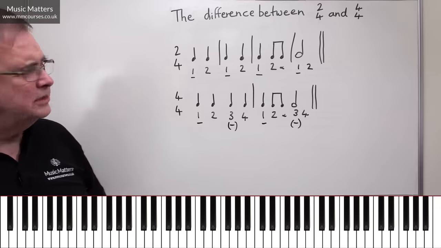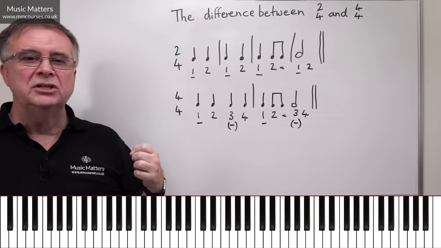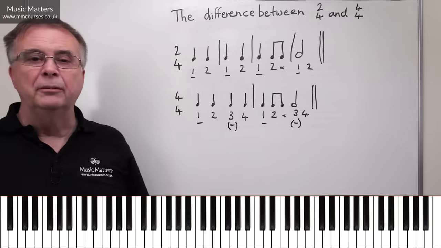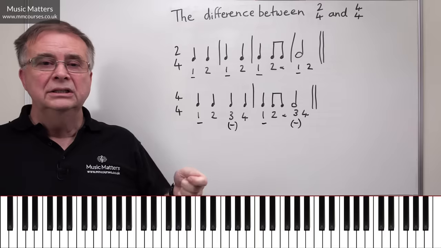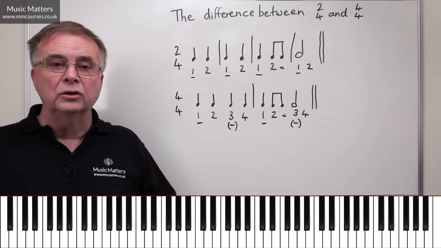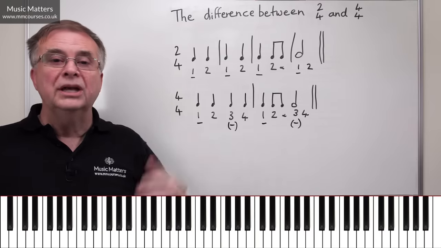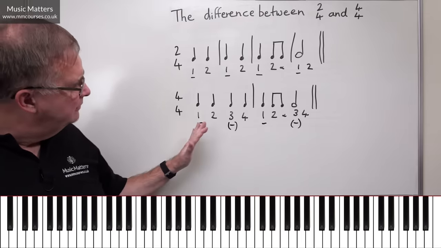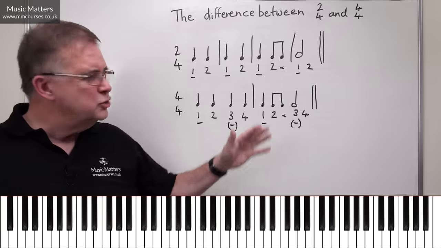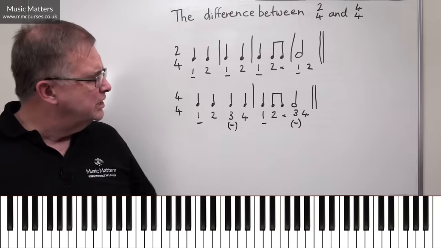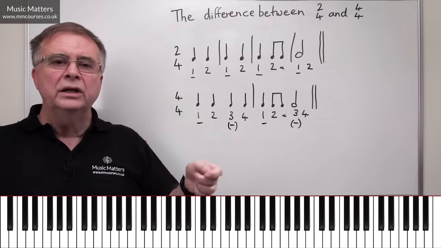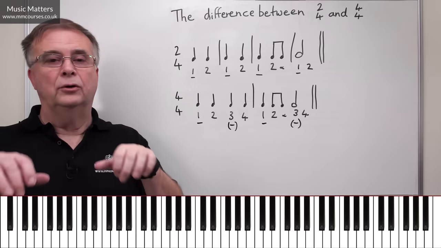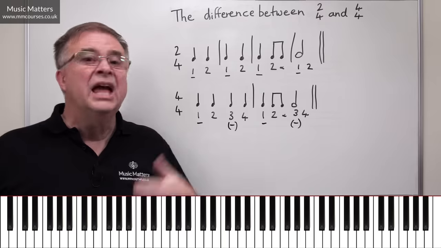So a composer has to think, do I want to have a situation that's a bit binary? You know, just a strong beat followed by a weak beat for my whole piece? 1-2, 1-2, strong, weak, strong, weak. It would give you a particular kind of musical character, wouldn't it? Or do I want to have fewer of these stronger stresses and have something a little bit more subtle on 3 as well? So I'm going 1, 2, 3, 4. 1, 2, 3, 4. So you see how that goes.